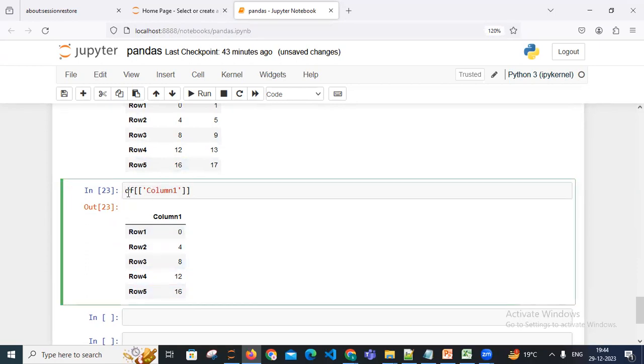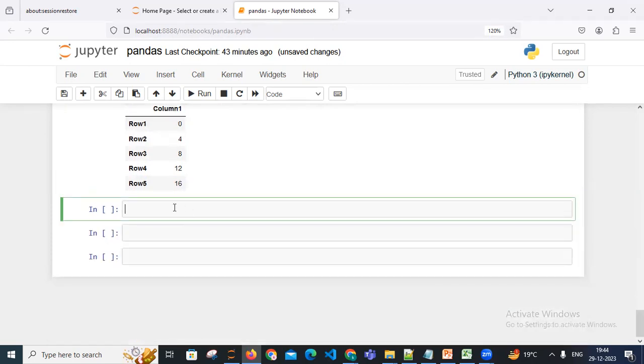Now you can observe, if I want to write the type of this column, what will it return? Just copy DF column 1, write type over here, and put this inside the type.